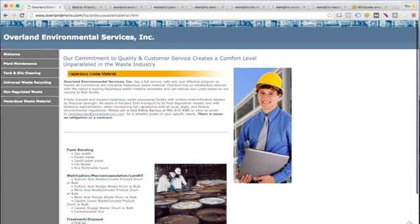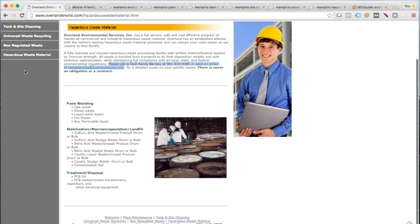Again, I see you've got your please call or text Randy Barclay, you've got your phone number and you've got your email address. So I think that's good that you're incorporating your contact information throughout the website. But I definitely think there needs to be a contact page with specific contact information. And really, I think down here in the footer, you need to have your physical address along with your phone number on every single page.